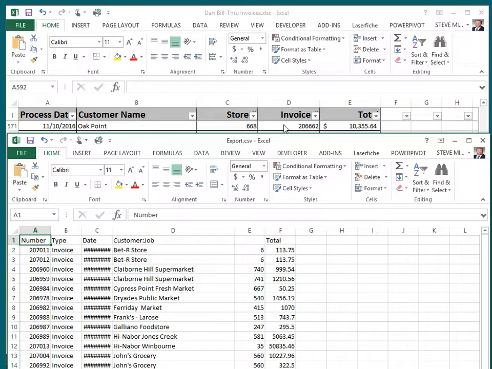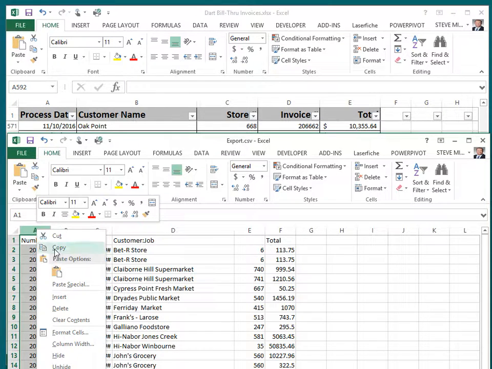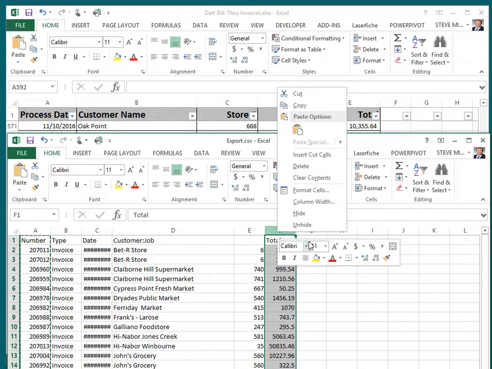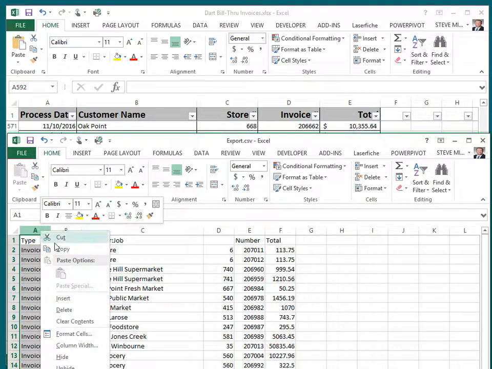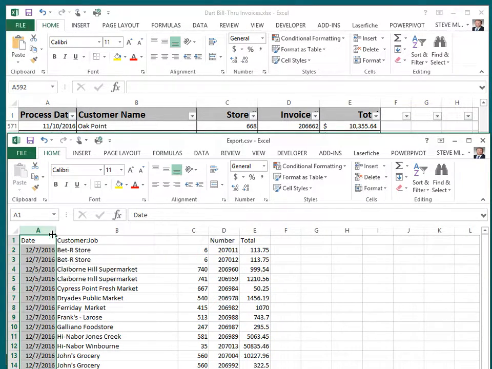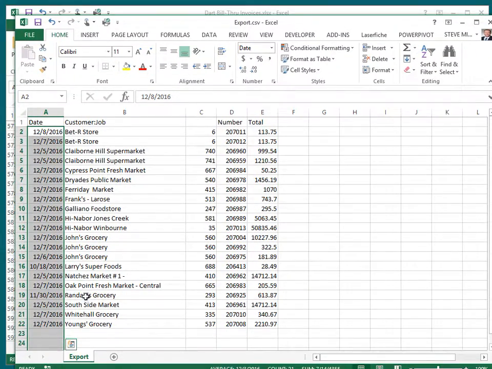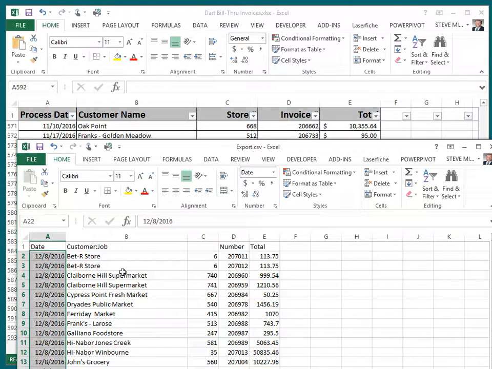And the invoice number is right before the total, so I'll cut and paste this column, insert cut cells. We don't need the type, so delete that whole column, and then the date needs to be today, 12/8/2016. Whoops, I think I can just do it that way. And I'm just going to copy this down the whole way. Let's see, I can't see, it's off the page. Anyway, I want to copy that date down, Control D, so they all have the same date. Now I think I've got the format that I need: the date, customer, store, invoice number, and total.